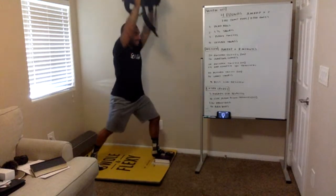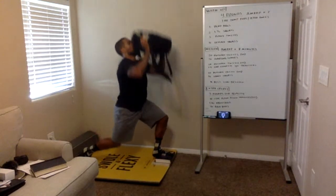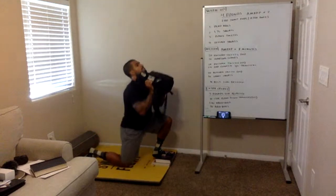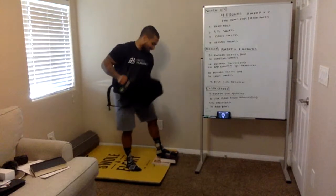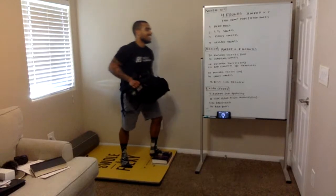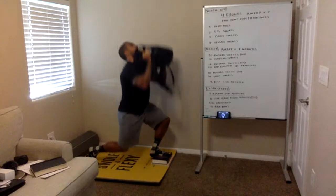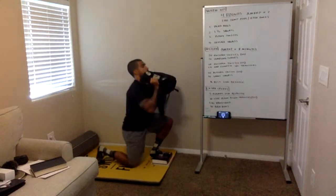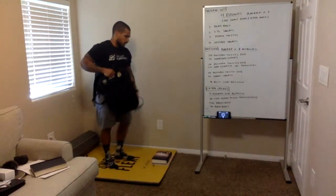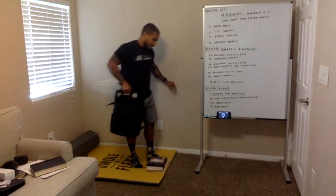Oh, make sure you don't have the book slide underneath you. I would do a little more of a compact lunge. Don't lunge out as far back as you normally would. Keep it a little tighter together.